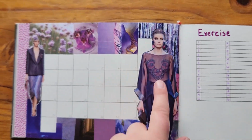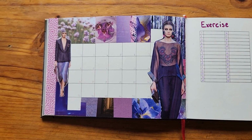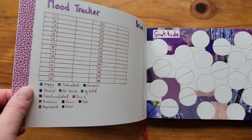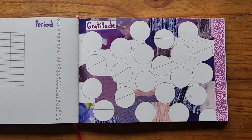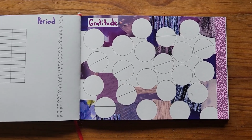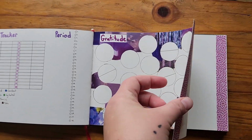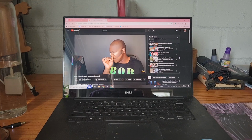I thought using these ladies was a really cool sort of vertical aspect. I think it all came out looking really cool. This is just the setup that I did. I didn't show you it before I went. And then I decided to do one of these circly gratitudes because it comes out looking so cool. It's really labor intensive, but it's really therapeutic. So I like it a lot. And then now I'm just going to start doing the weeks. But yeah, it was a very successful time. Got a lot of collaging done, chatted, got to connect with people. It was really nice.